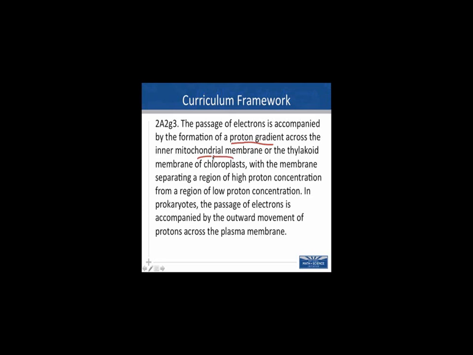However, if you've already studied the process of photosynthesis, many of the things we talk about today may sound very familiar because a very similar process occurs in the chloroplast during photosynthesis. Basically, we're going to see how the high proton concentration is established and how the movement of electrons by passing through the membrane from an area of high concentration to low can allow for the production of ATP within these individual mitochondria.